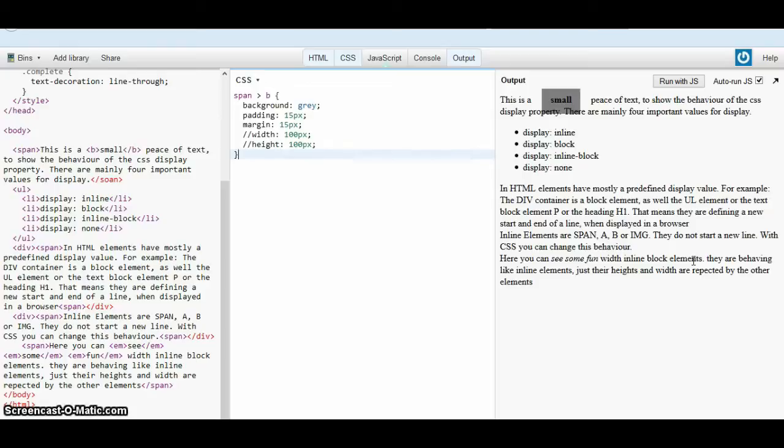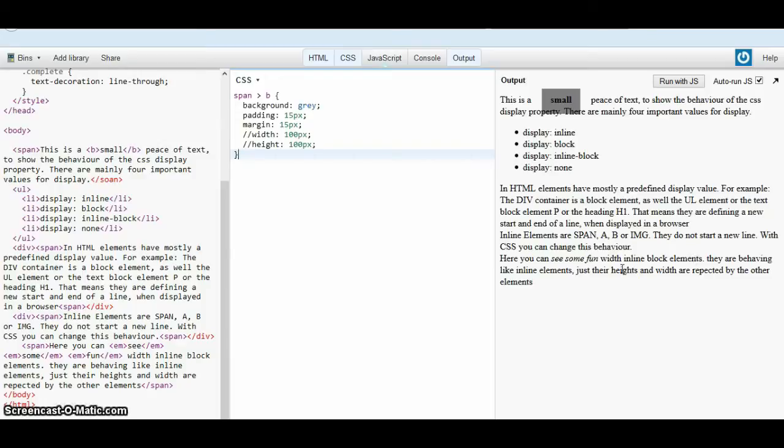So they are breaking the flow, and they mostly use the whole space of the displayed browser, so the whole width of the screen, if you are not changing this via CSS through the width parameter.